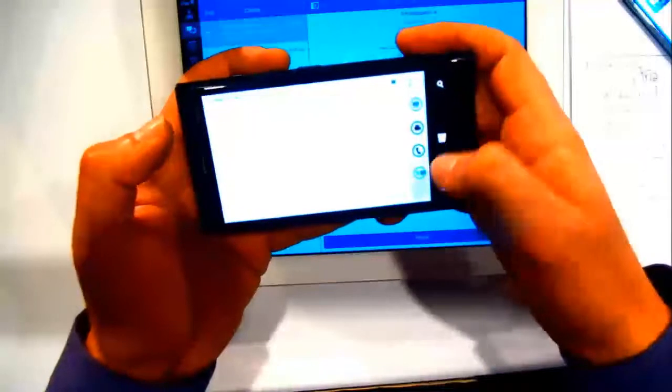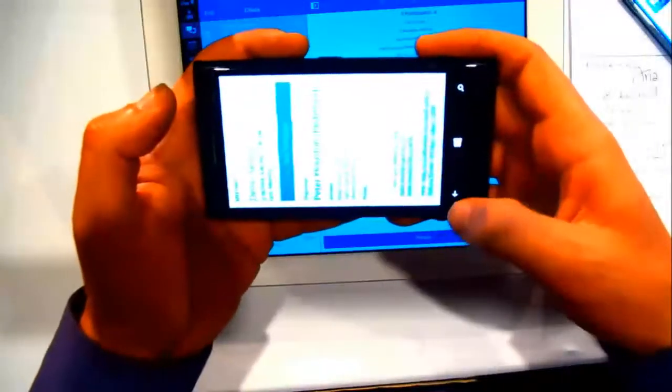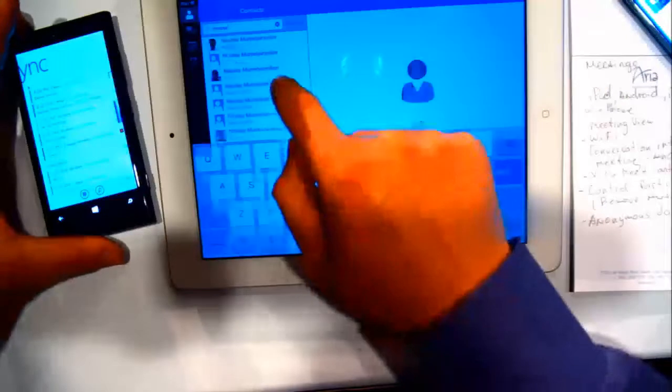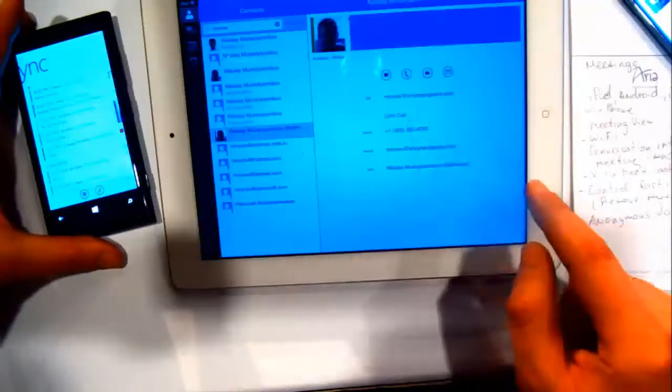So what else we introduced? We introduced the ability to escalate your chats to conference calls.